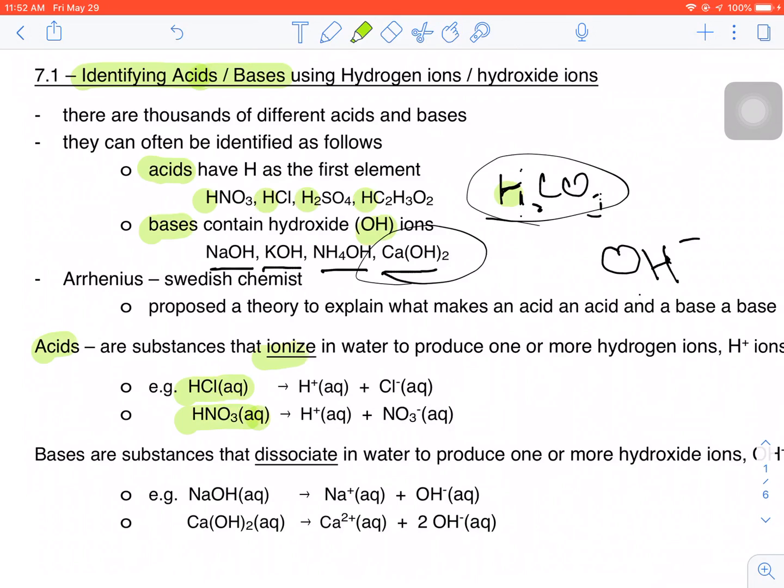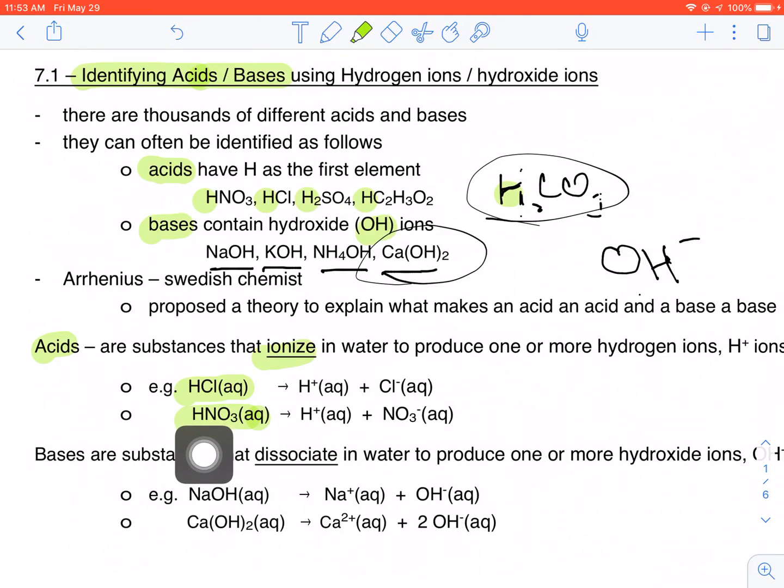water, they ionize. Remember that the word ionize means that the ions in the compound will separate. Water will get in there between the H and the Cl and pull them apart, so the H comes off the Cl, but the Cl has such a high electronegativity, remember from our organic unit, that it actually steals the electron from the hydrogen, and I end up with a chloride ion and a hydrogen ion. The same thing happens here.